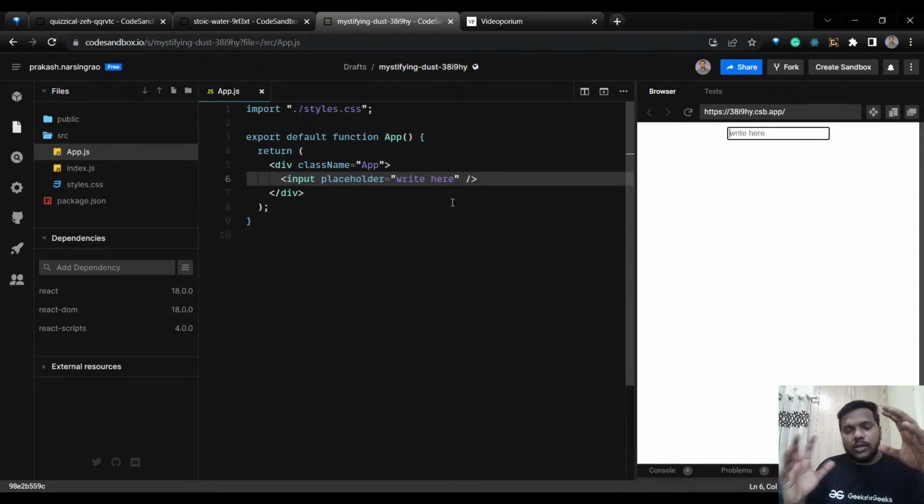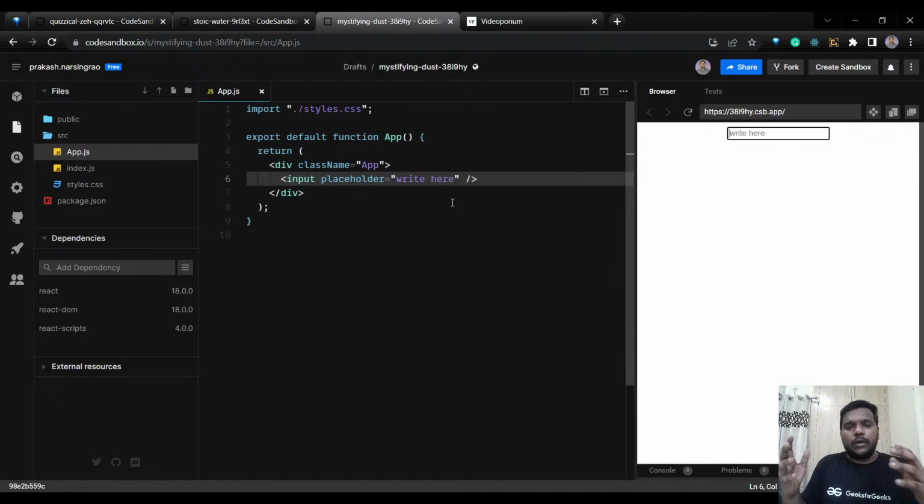So in order to change the DOM, you have to use hooks, and the easiest hook that we know now is useState. So you have to remember it this way: when you want to change something on the DOM, like you're typing something on the website and you want the result to be shown on the screen, or when you click on a button you have to go somewhere, that means you are changing something on the DOM. You're creating a DOM or removing a DOM. For that, you have to use hooks, and you can use useState for that.